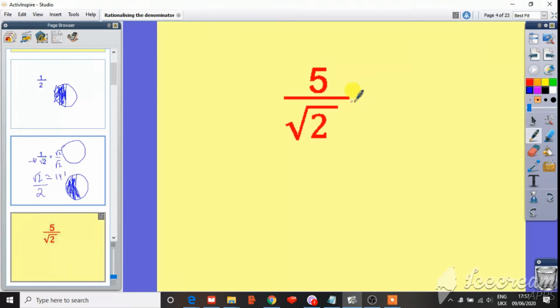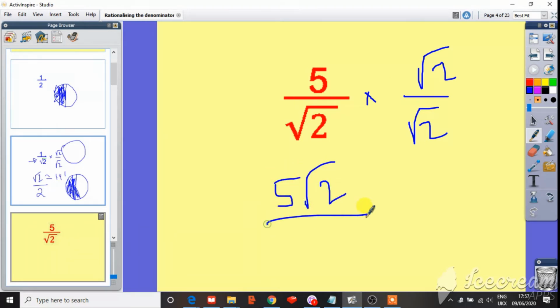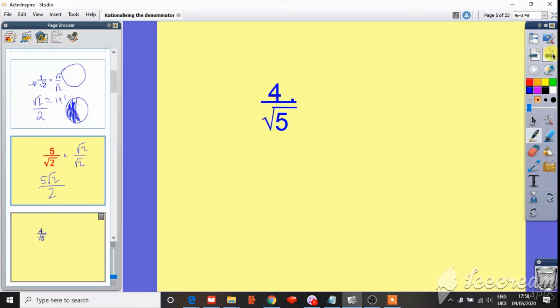So let's go to the next one. 5 over the square root of 2. Again, it's got a denominator which is irrational. So I'm going to times it by the square root of 2 over the square root of 2, because, again, that equals 1. Let's multiply it. 5 times the square root of 2 is just 5 square root of 2. Nothing complicated going on there. And the square root of 2 times the square root of 2 is 2. See if it can be cancelled down. It can't. Done. And again, these two are exactly the same. It's just 5 square root of 2 over 2. It's just an easier concept to deal with.